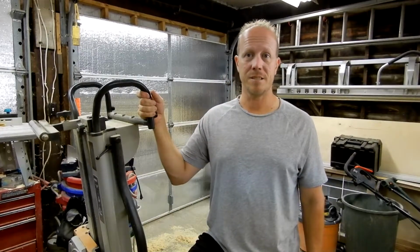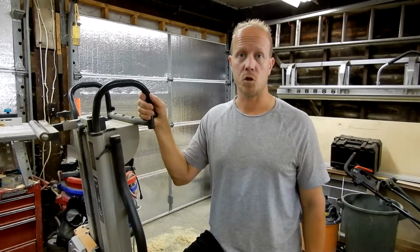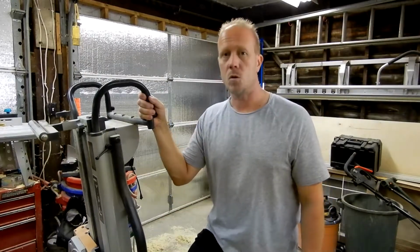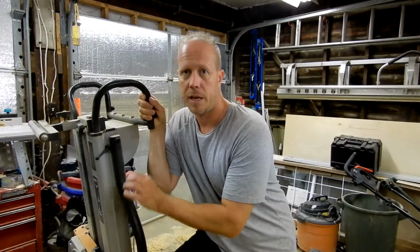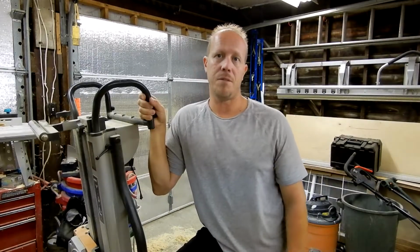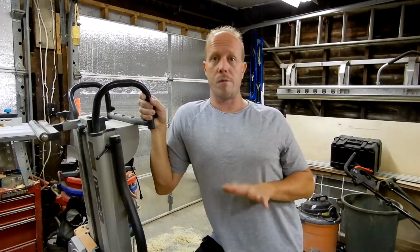So it is a Chinese made product, but I've had no issues with it. Other than the stupid little things, I think it's a great value. Would I buy it again? For sure. For sure. If it came with a stand. By itself, like I said, I was going to upgrade. The only difference between this one and the new one, there's dust collection, and I believe the back and forth goes to 70 degrees, which is 5 more degrees, big deal. I've never used it at 65, so whatever. So it's good value.